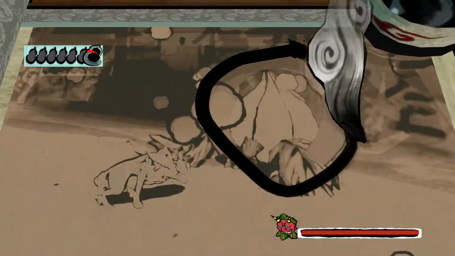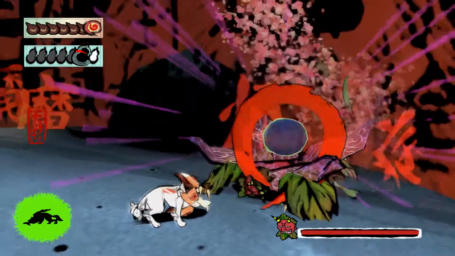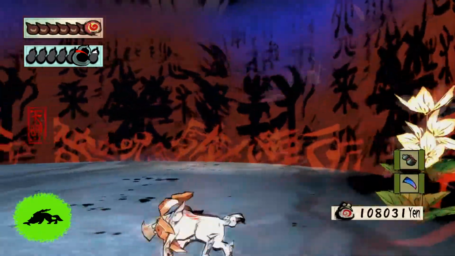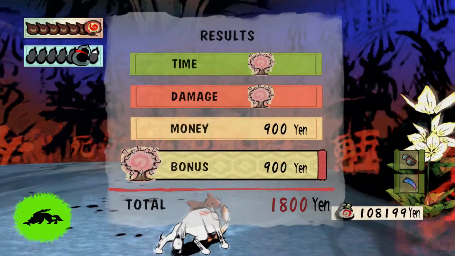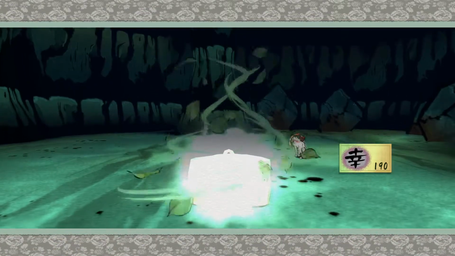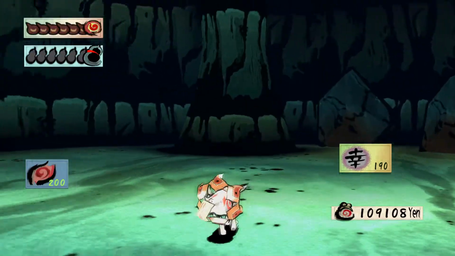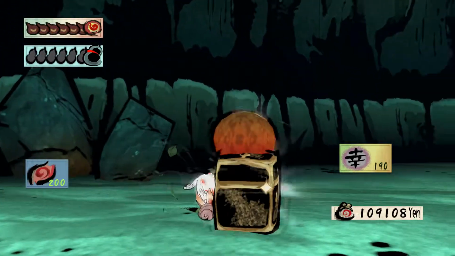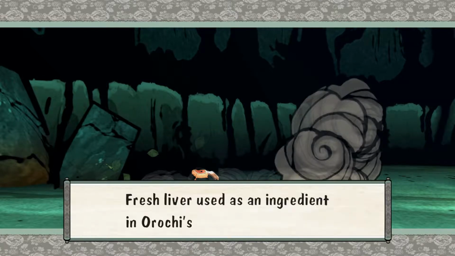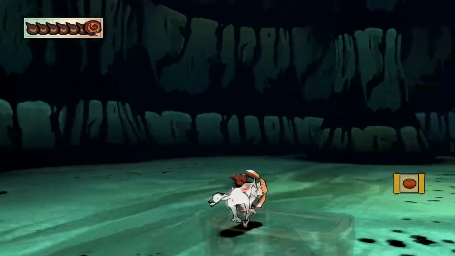Also, an ogre. I recall the chef mentioning he wanted an ogre liver. And it looks like that just may be what we're getting here. Yep. Who knew that glowing orb was their liver? Fresh liver used as an ingredient in Orochi's appetizer.